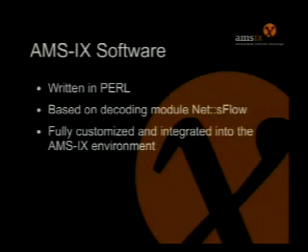So it's a bit of a waste to put data into a database first and then into RRD again. So we decided to just collect it, cache it somehow, and throw it into RRD, and it's done. And we have to look up stuff in our member databases to have names and everything we need, which is also all in Perl. We have libraries to access our database, so it was easy to integrate into the whole AMS-IX environment. The software is also used by a couple of other people by now. The Vienna Internet Exchange implemented their own daemon around this sFlow module, and we've been in contact a lot, and they pretty much did the same thing, like plotting member-to-member graphs.